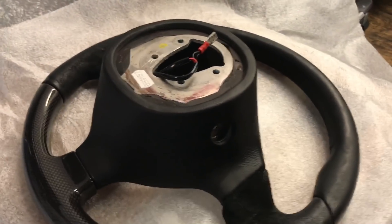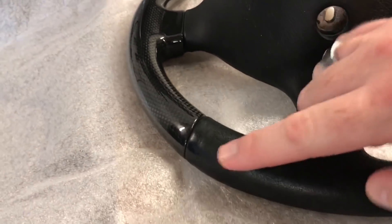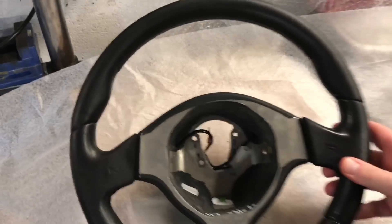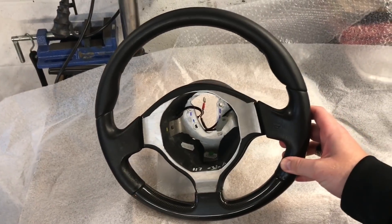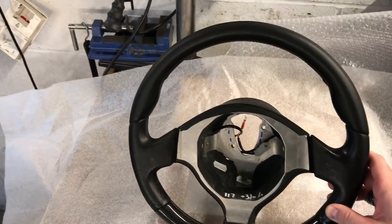The whole reason I was replacing this wheel is that it was suede and all the suede wore off, so it looked like absolute dog shit — especially up in here and over here, you can see where it just wore off. Anyway, this is going to be packed up and sent back to MA Carbon so they can make it into another beautiful wheel for another customer.